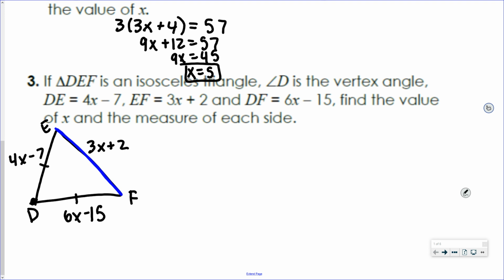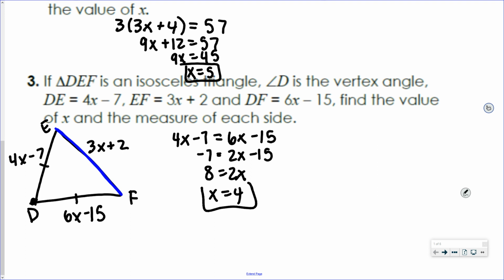Okay. How could I set up an equation to solve for x? He's already answered the question. Guys, somebody help us out here. Siler. You would do each of the two sides that are the same. Yep. Set them equal to each other. Exactly. Good job. The two sides that are the same, Siler said, set them equal to each other. And then we can solve for x. All right, I'll do that quickly. So subtract over the 4x, we get 2x. Add over the 15, we get 8. Divide by 2, we get x to be 4. If you got that far, good job.